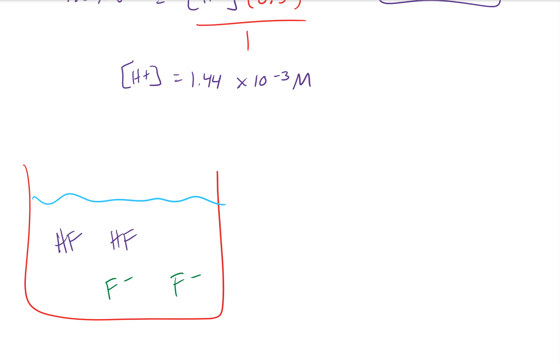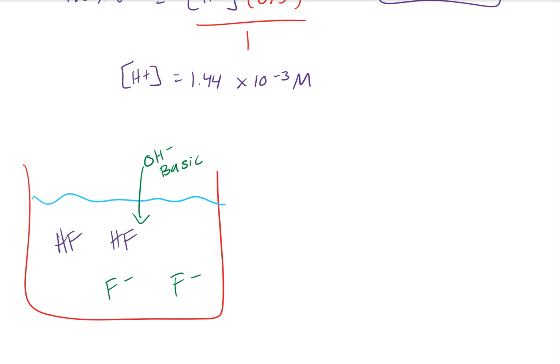Okay, I'm drawing a very simple picture here, just a few particles in solution. And what I mean by resisting change in pH is, let's say we add in some hydroxide ions, for example. In come some hydroxide ions. Maybe it's sodium hydroxide, lithium hydroxide. Either way, all I care about is the hydroxide. I know hydroxide is base.